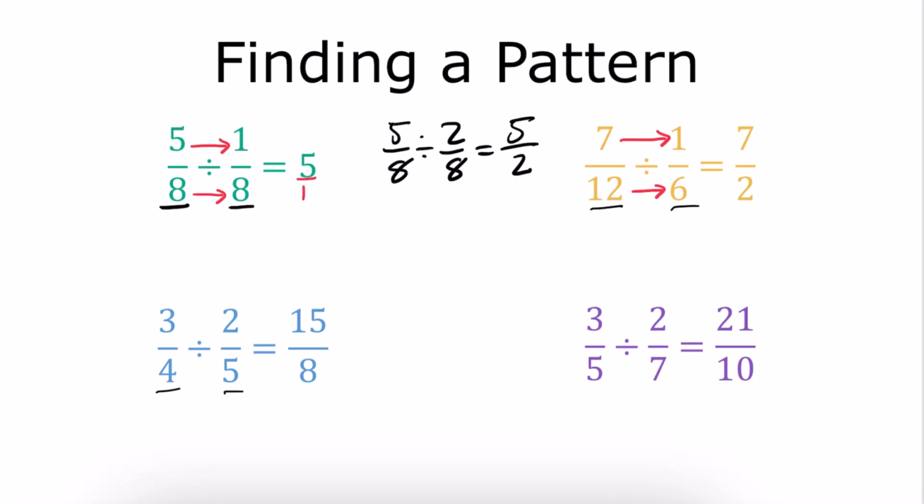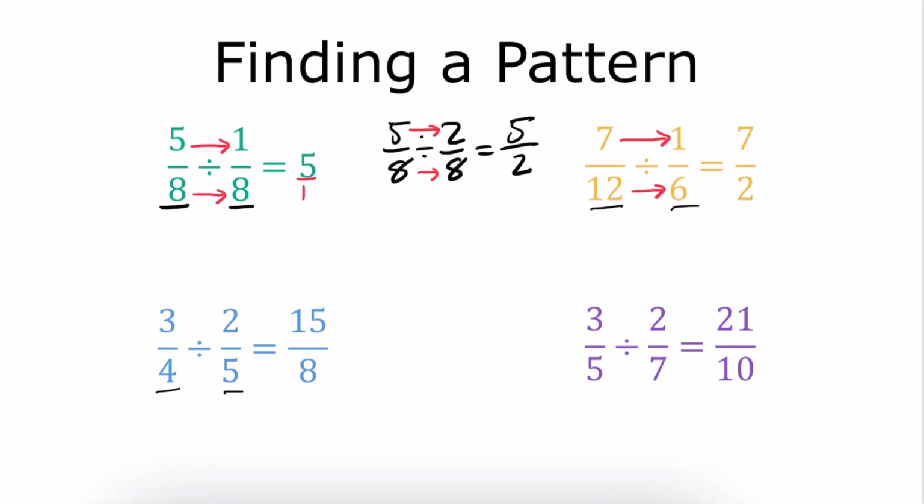Like, for example, if you do 3 divided by 2, you get a fractional number, and 4 divided by 5 is also a fractional number. So, in that case, it isn't very helpful. Technically, it does work in this case because if you do 5 divided by 2, you get 5 halves, and 8 divided by 8 equals 1. And if you have 5 halves over 1, you do get 5 halves. So technically that one does work. And this is the strategy of just dividing straight across.